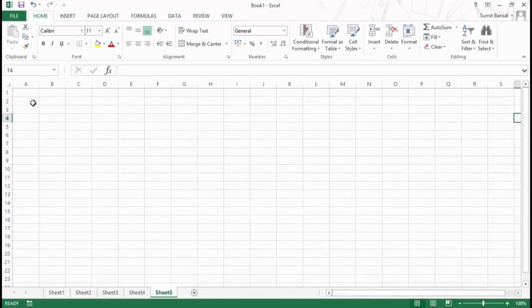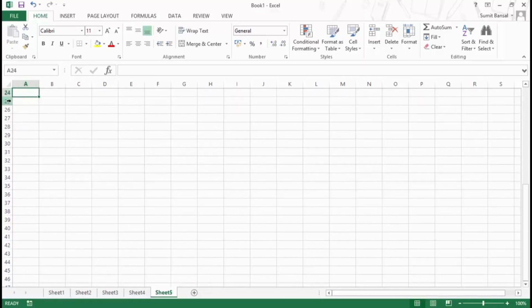You can also use the keyboard shortcuts, so you can use the right arrow, left arrow key, up arrow key and down arrow key to navigate in this work area in Excel. If you quickly want to move around the work area, there are certain keyboard shortcuts that you can use. One is Page Up and Page Down. So see what happens when I hit Page Down. It takes me to row number 24.